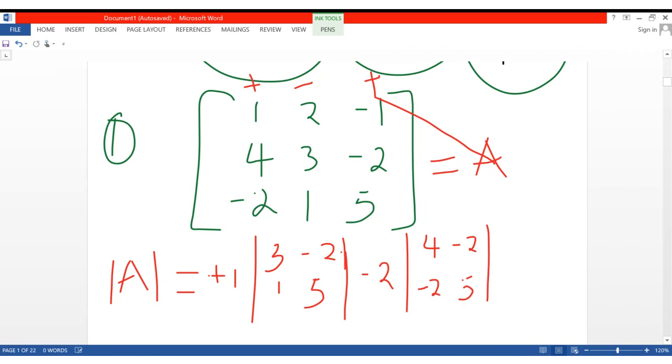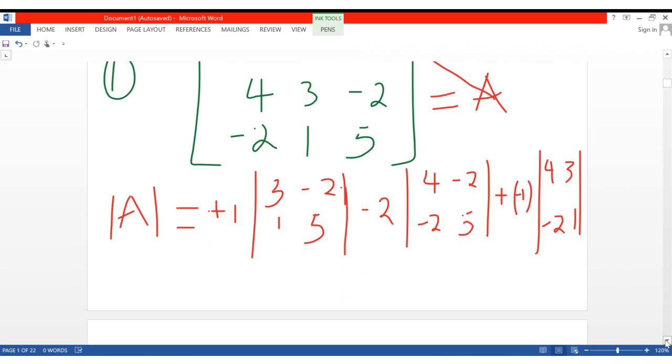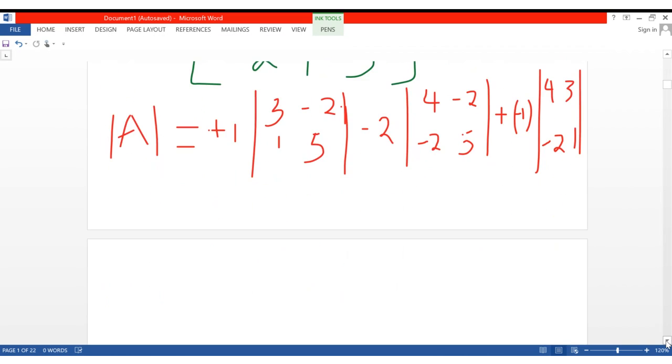The other sign is what? The other sign is positive, but I have here negative 1. So when I block, I will end up with 4, 3, and then negative 2, 1. So the blocking, you just block the row and the column, basically on the first elements. So when I simplify this one, I'll end up with the 1. So you have said the leading minus the minor.